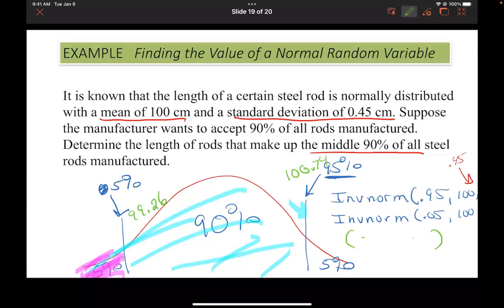After you got the 100.74 and then the 99.26, did you say you added them together? No. It says determine the lengths of the rod that makes up the middle. The way you'd answer it on my open math, I believe, would be like this. I think that they want it in an interval like that. Or it will say the smallest rod is, or the biggest rod is, because this is just my endpoints. Gotcha. Okay, that makes sense then. Okay, good. Any other questions?